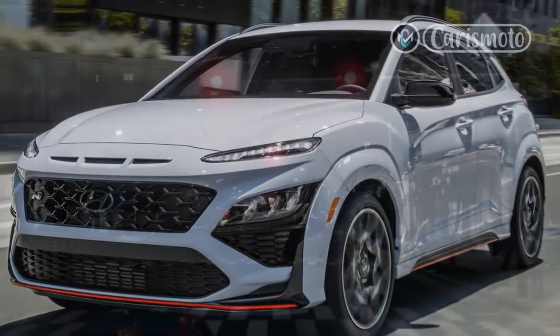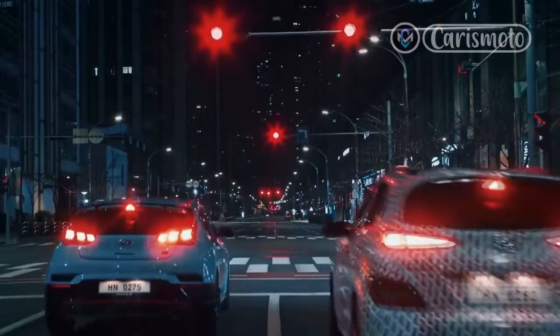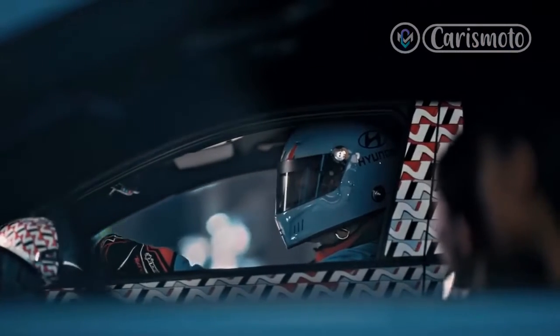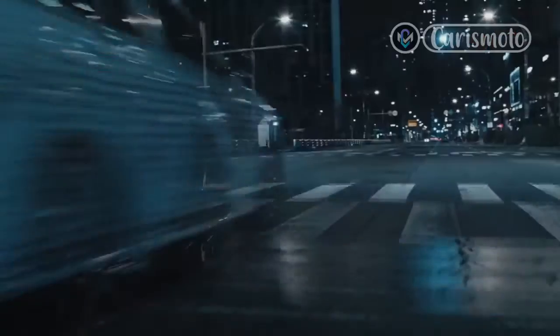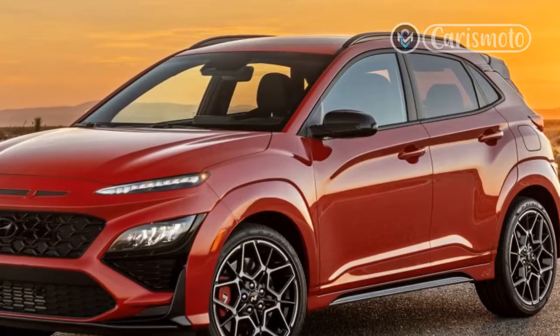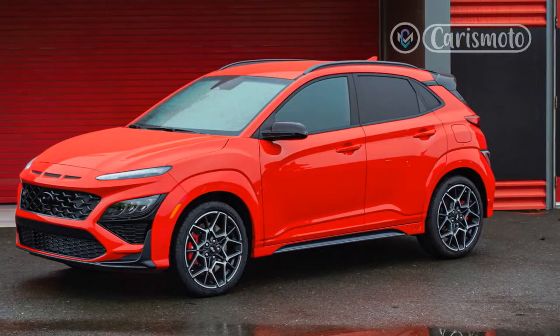Next in the line of hot-up Hyundai N-branded performance vehicles we've tested is the new 2022 Kona N, which sits above the less sporty N-line in the lineup. Equipped with go-fast hardware from the excellent 2022 Elantra N compact sedan, the small SUV takes the torch from the compelling but now dead Veloster N hatchback. But is a crossover really an alternative to a sport compact?